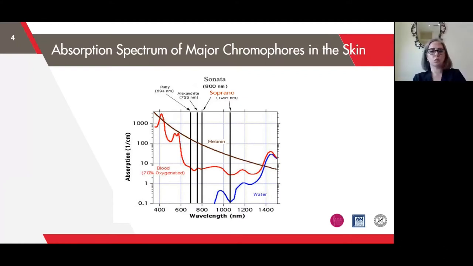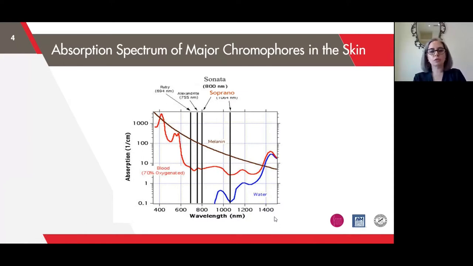You know that water, although it doesn't have color, absorbs the laser. That's why for me it's considered a chromophore. So water absorption, as you can see, before the number, we have a very important number in laser, which is 1400. Water absorption before this number is neglected. I don't consider water absorbing anything before this number. Water absorption for me starts from 1400.